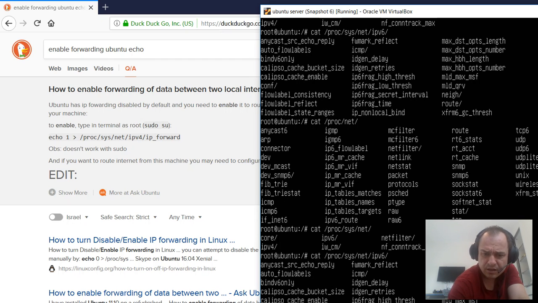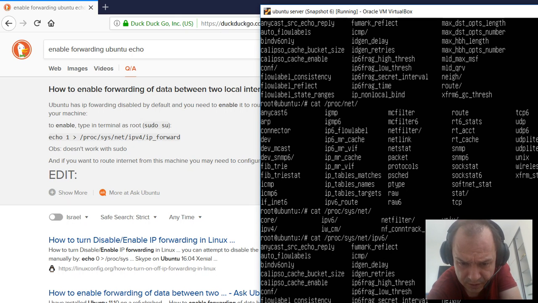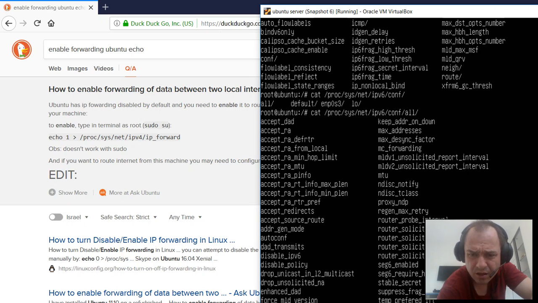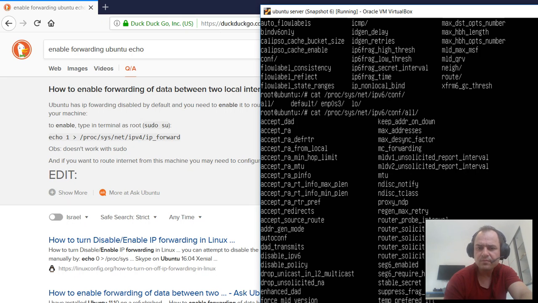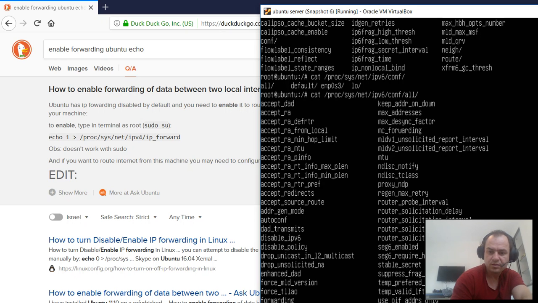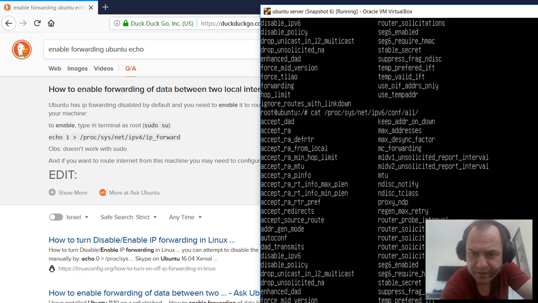IPv6. Not ICMP. Conf. Yes, conf. And then not the loopback. All. Let's try all. If I try the ENP, it seems like the same. Maybe all is for everything.